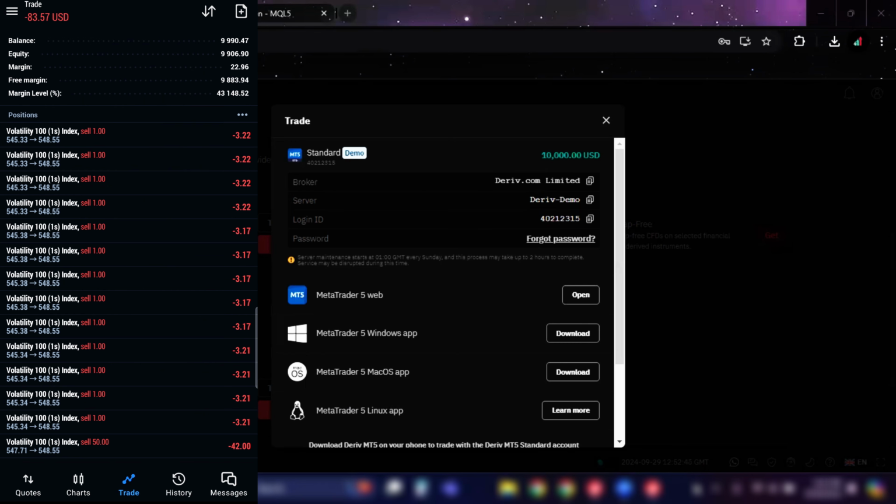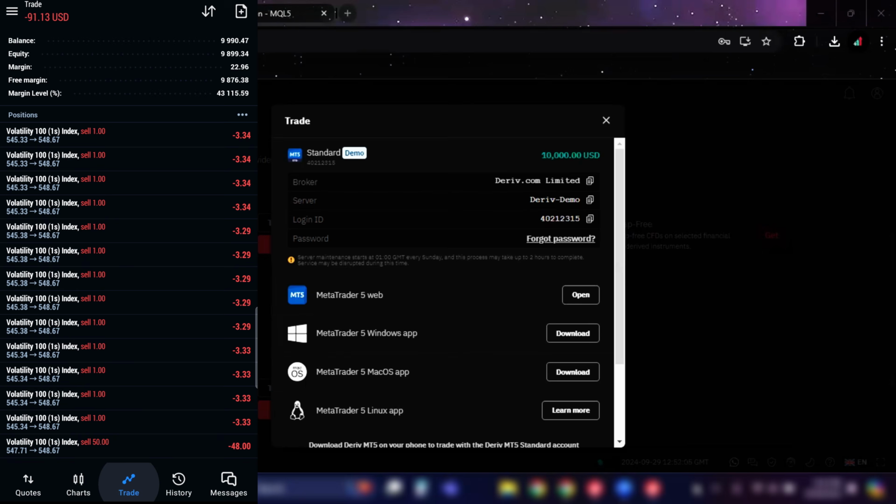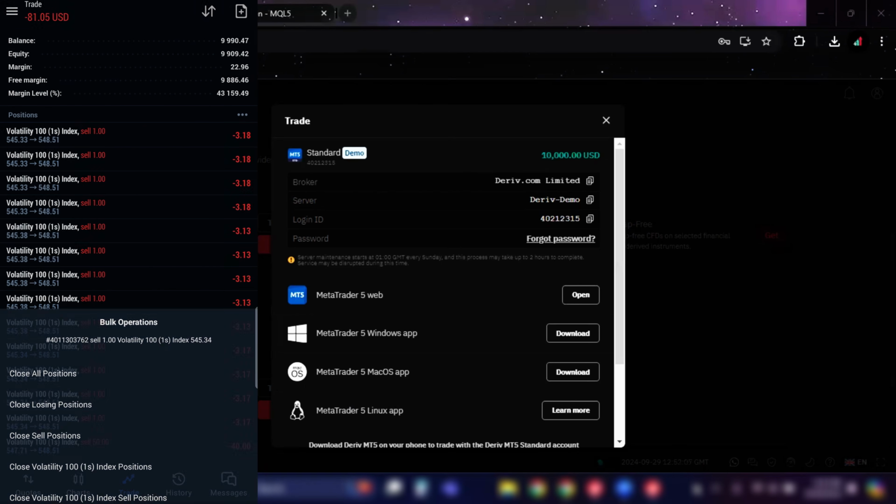You can see it has already deducted $47. You see, if you put a bigger lot size there, it puts your account at risk. So it is always advisable to check the lot size before you place a trade.